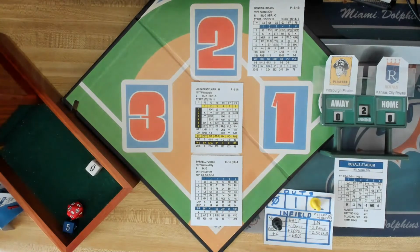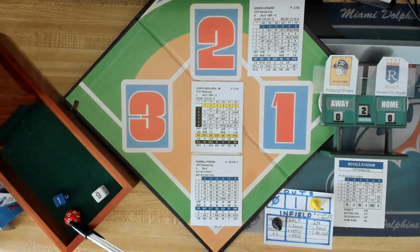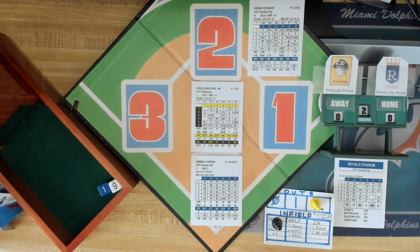Next up is the catcher, Darryl Porter. Going off to a slow start to his monster season. Yeah, and my Mets right now are at 500 in the standings, according to quick results. Candelaria's pitch, 1-6. That is a home run question mark against the lefty, a 1-17. That is a 12. It does pass the check. Porter against the lefty is a 1-18. We roll the die. If it's an 18 or lower, this ball is out of here, and it is gone.